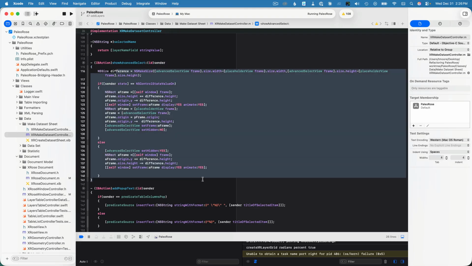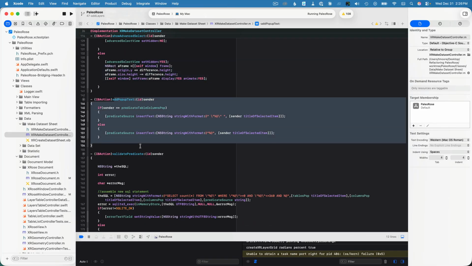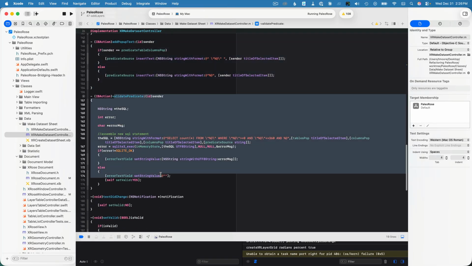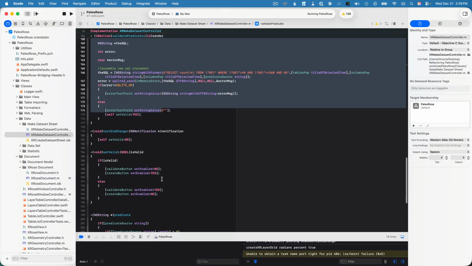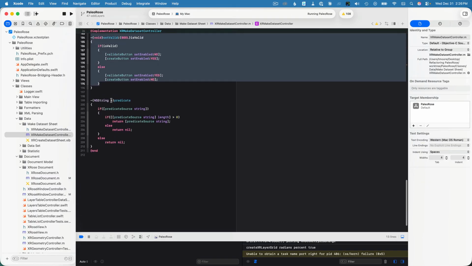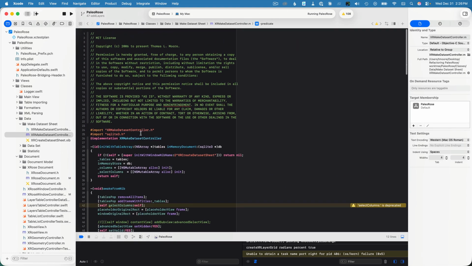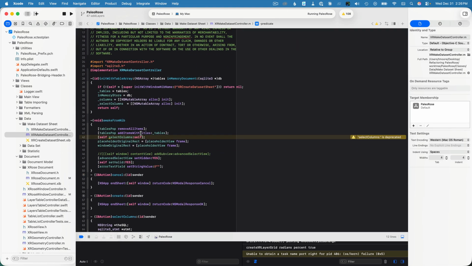So somewhere in here, when we deselect, it's picking the wrong frame to move around. This is for the predicate. This is also for the predicate. Stuff we're going to get rid of to simplify. This is also for the predicate, also for the predicate, and that's the actual predicate. So much of this is going to go away. Very happily go away. We're trying to simplify this.